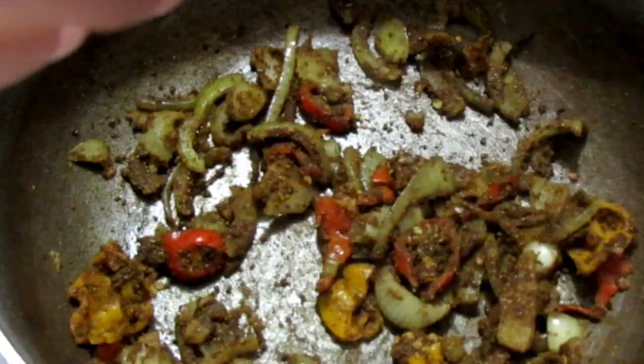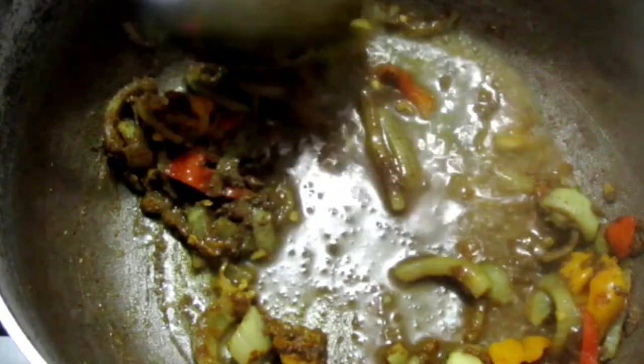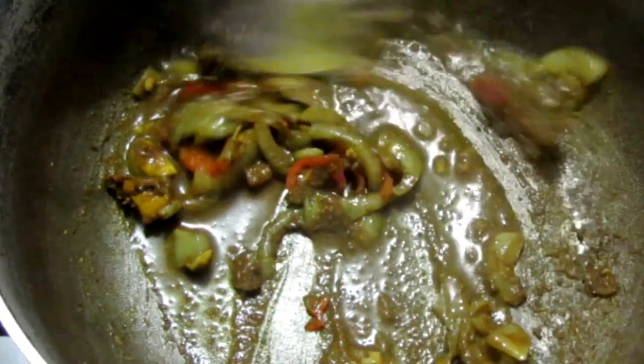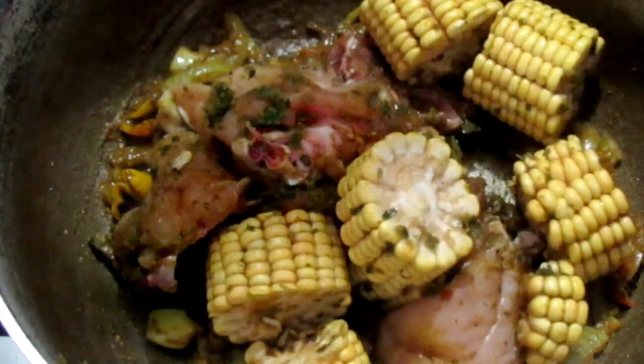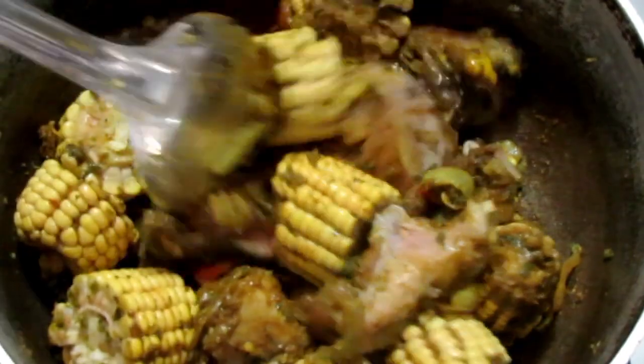You're going to add some water to the pot. You're going to continue stirring, and when it forms a nice thick curry paste, you're going to add in your chicken and your corn pieces to the pot. Make sure to stir this up, get it nicely coated with that curry powder. And at this point in time, we're going to increase the heat to high.